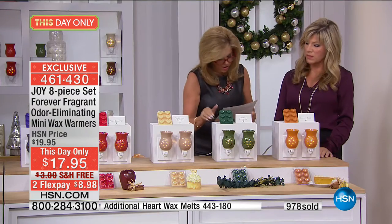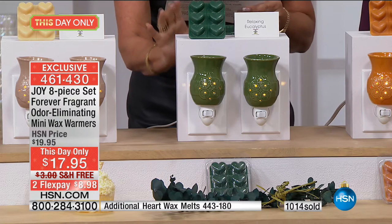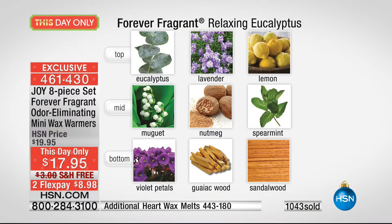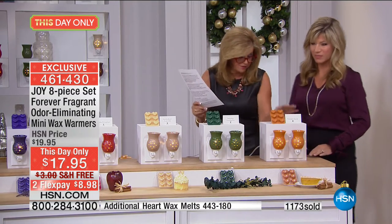Okay, then, this is for a biggie. The bathroom. Think of even your office, giving it as gifts, the relaxing eucalyptus in the olive color, a refreshing, light, uplifting, and relaxing scent that contains a burst of top notes of eucalyptus, lavender, and lemon, and musk and violet petals and sandalwood on the bottom. Now remember, these are made, okay? Ooh, 400 left. These are made from Givaudan, which is one of the finest flavor and fragrance companies in the world. So I'll talk about that in a moment.